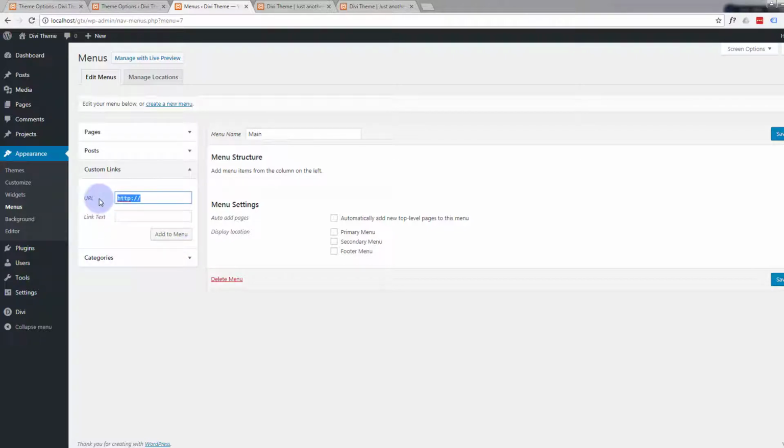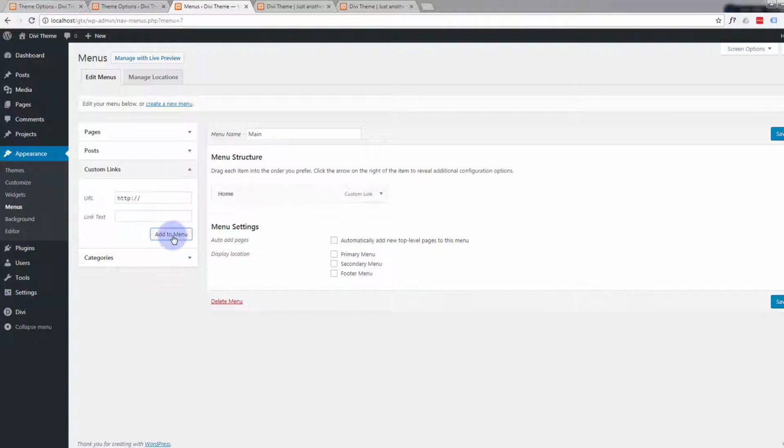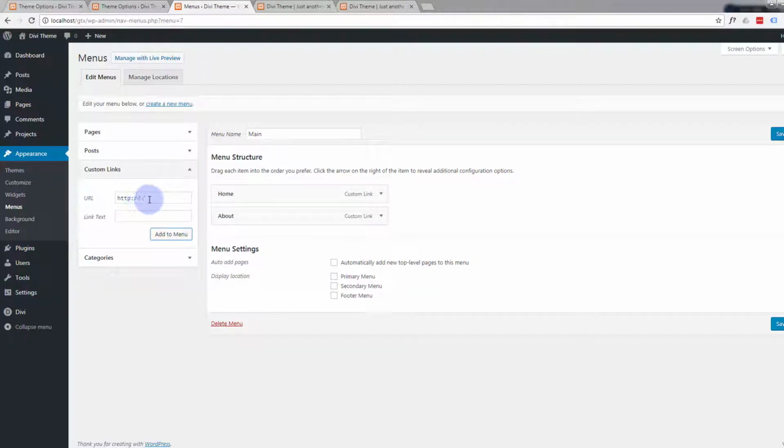First one, I'm going to say hashtag home, because I want it to go to the top, to the home section there, and I will call it home. This is where it goes, and this is the name that displays in the menu at the top. So I'll add that to menu. Next I'm going to do hashtag about, and what this hashtag is going to do is tell it that that's where we want it to go, to those unique IDs that we put in just now, those CSS IDs. Remember services, I think it was.